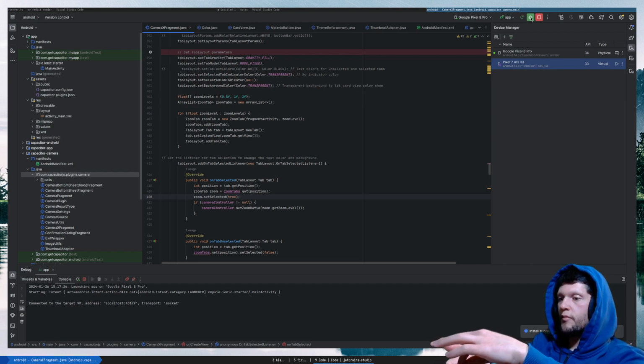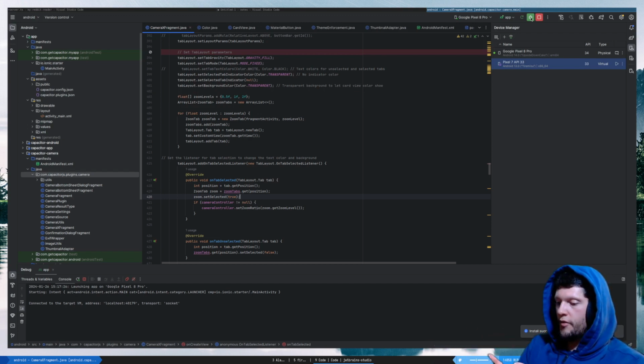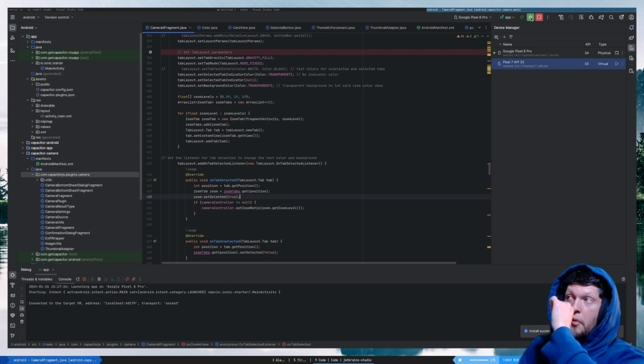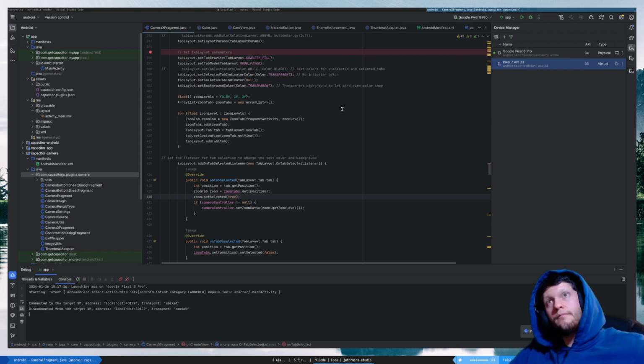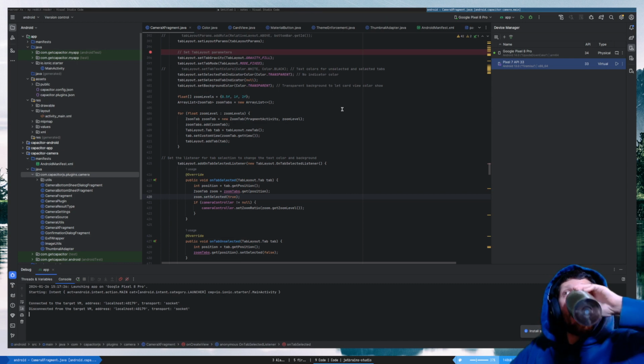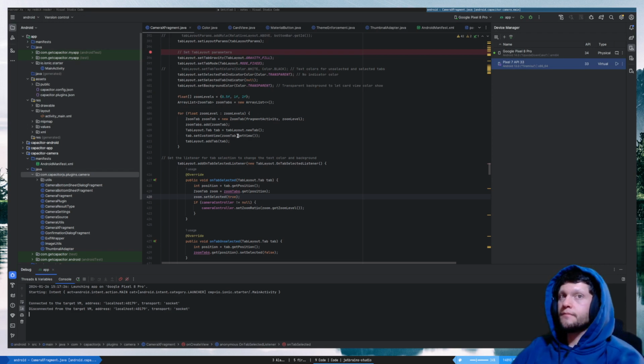And pinch to zoom even works. Okay, but the only thing now is these need rounded corners on the edge, and it looks terrible. So, let's see if we can do that.